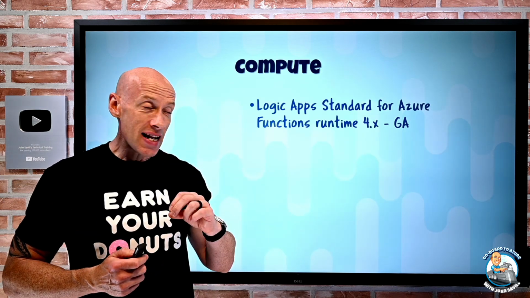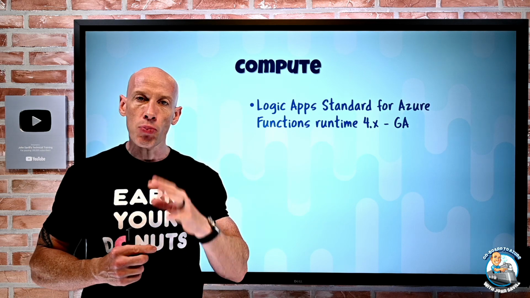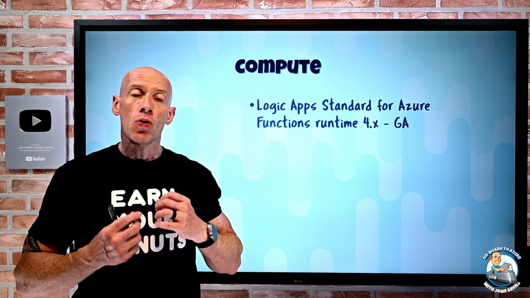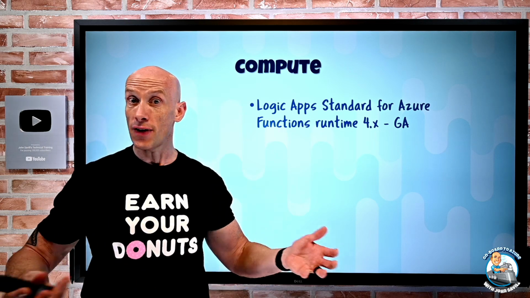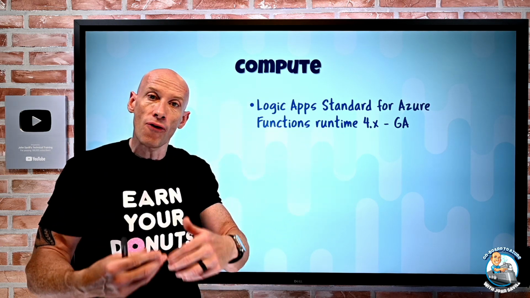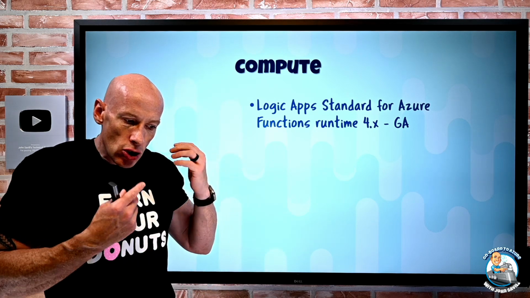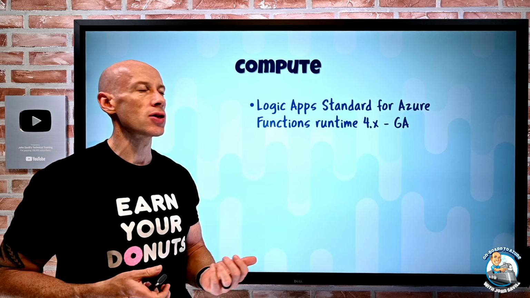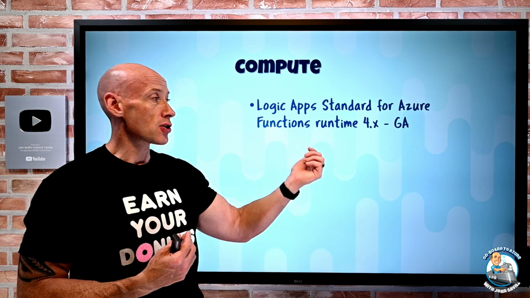Logic Apps Standard for Azure Functions Runtime 4.x. The key point is Logic Apps used to run on their own engine. What they changed is that Logic Apps now runs on top of an extensibility of Azure Functions. So wherever Azure Functions runs, I can now run Logic Apps on top of that Azure Function through the extensibility. The new V4 Azure Functions runtime now supports Azure Logic Apps Standard running on top of it. So new deployments will now use the Azure Functions V4 runtime.